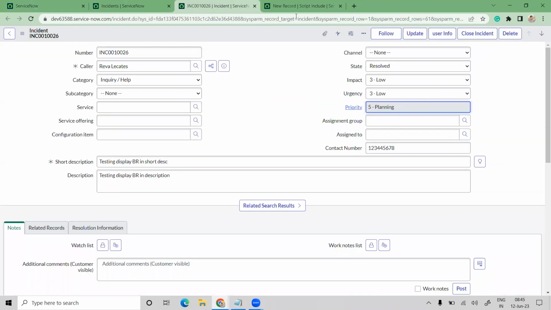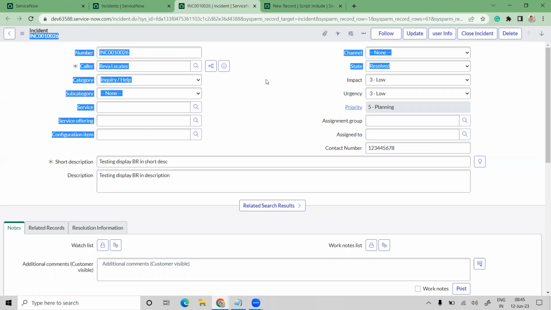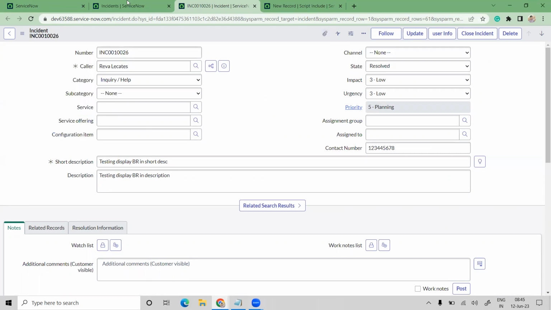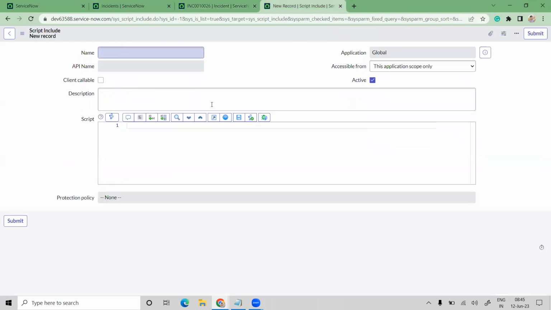So what I'm doing here is storing the logged in user details on the server side, and I'm going to call that on the client side, which is going to display in the web UI. The use case is whenever I load the incident form, the logged in user should come up as an alert or confirm box. Okay, so let's start with that one.